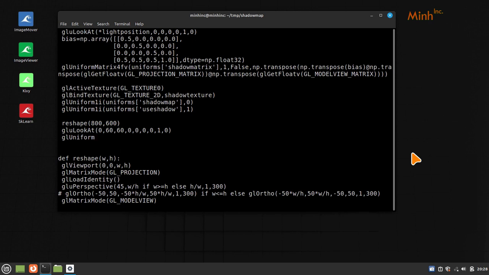GL uniform matrix 4FV, uniforms cam matrix, false. Okay, we can just copy paste one from here.